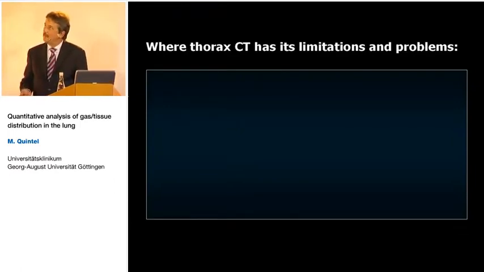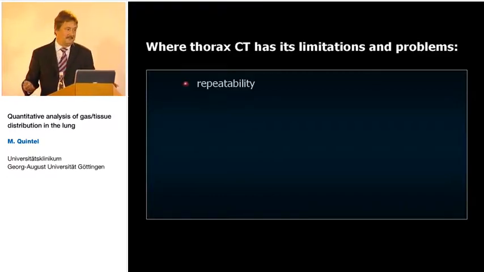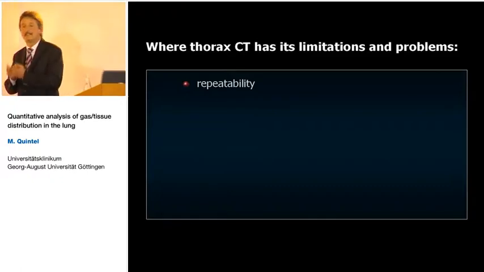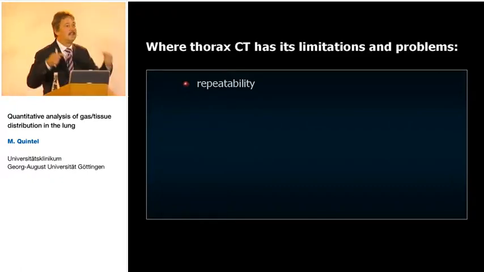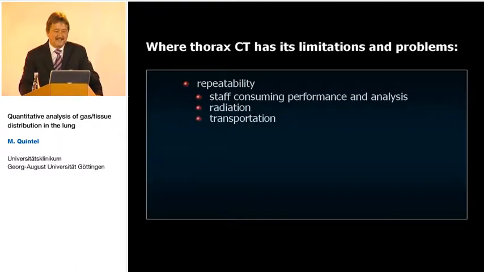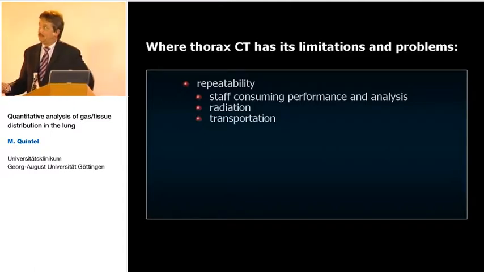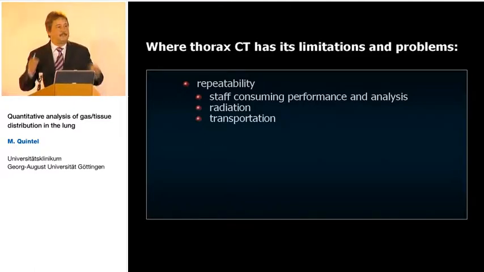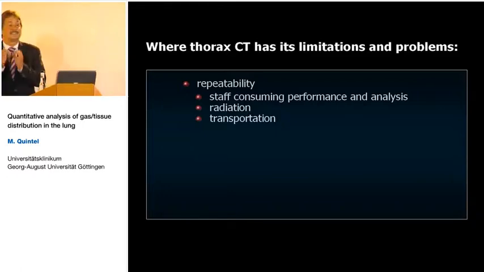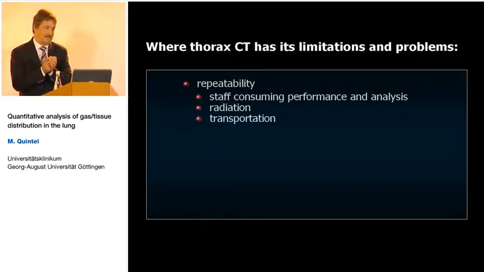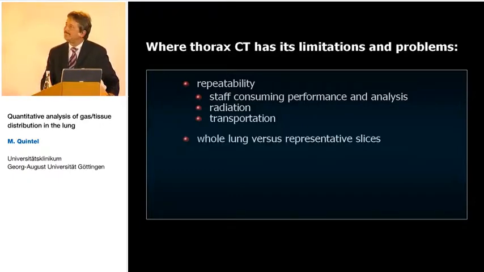Well, but where thorax CT has its limitations and problems, so repeatability. So it's nevertheless radiation you use in a human being, if you use it more or less to control what you are doing. And even if you don't look at the radiation, it's staff-consuming performance and analysis. We didn't talk about the analysis. Those analyses I've shown you take hours and days for many, many people. And at the same time, it's necessary to transport the patient.